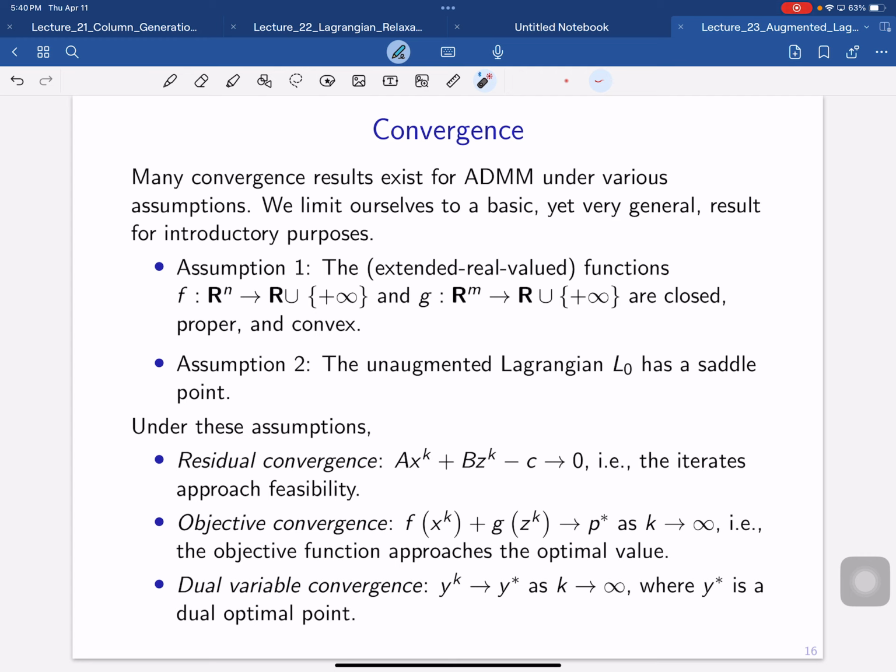But then that requires some assumptions for the convergence. We won't cover the details of why it converges, but you can implement this and check those convergence properties. Computationally, it's easy to check convergence, but proving convergence is very complicated.